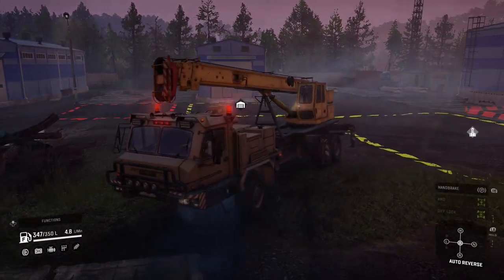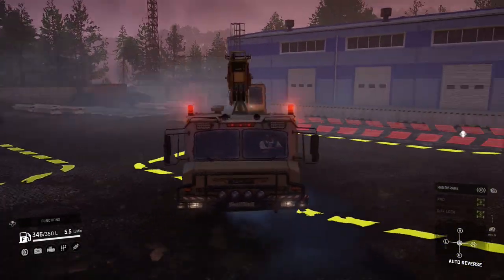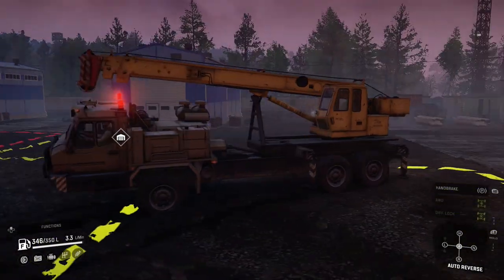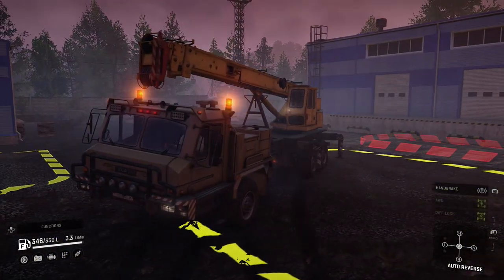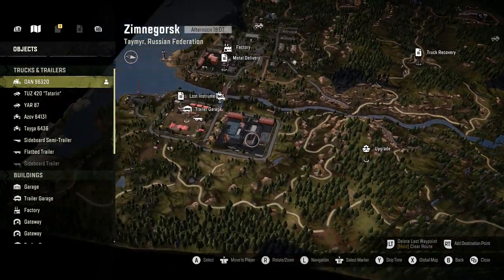So yeah, guys. I guess what we're going to do is end off this video right here. I mean, this is a perfect time to do it. So with our beautiful new vehicle that has a pretty huge crane on it. And of course, we also completed a contract and also did some upgrades to the Taiga.